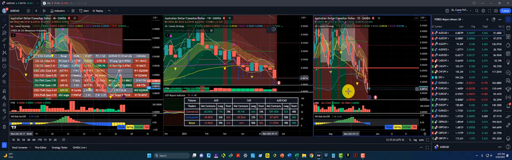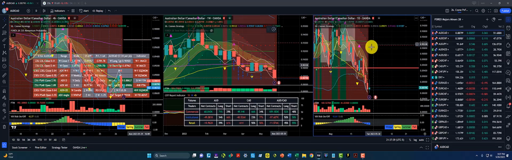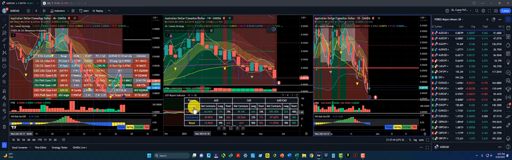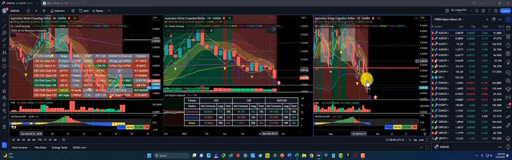Now what I have on my indicators, I have follow the money and I also have VIX, risk on off, as far as overall directions and seasons to coincide with the dragon and the overall declines and rises in currency pairs. I also have the overall futures commitment of traders, so I can see where the overall big trades are on the commercial and institutional side. So it makes sure that I'm kind of on the right side of the trade. So for right now, I'm focused on the weekly and the daily, mainly the daily as far as entering trades.